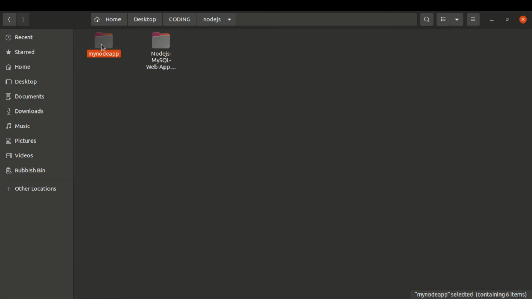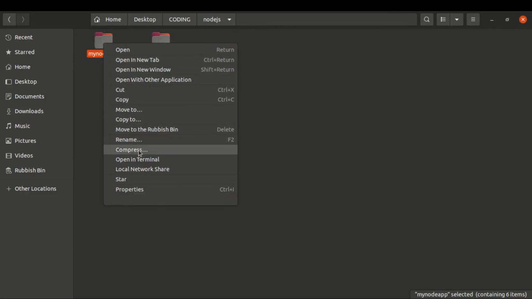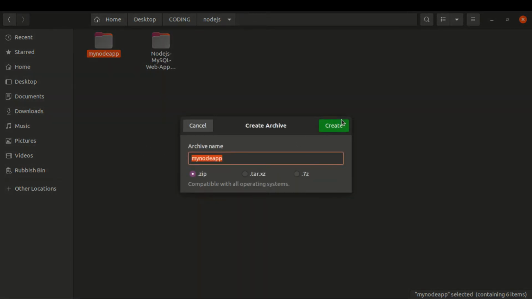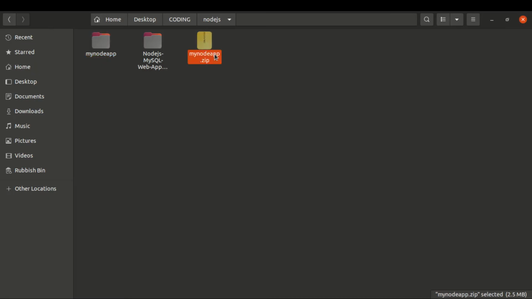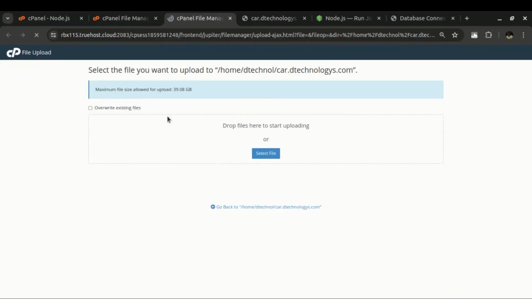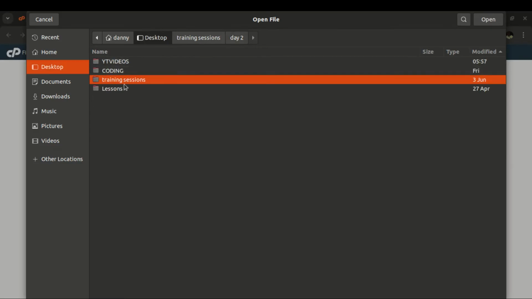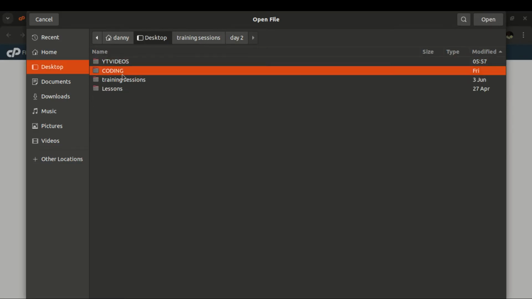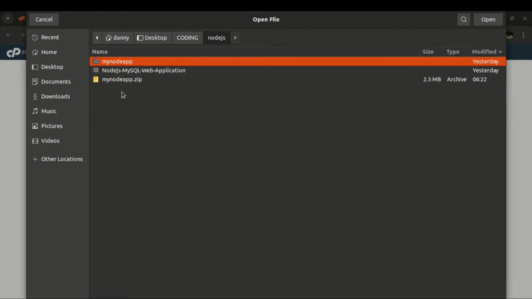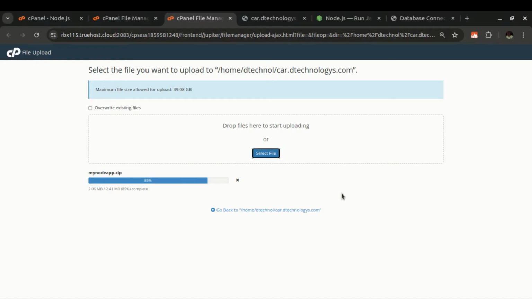So this is the folder containing our website files. So I'll just come here, compress that, should be a zip, then create. So this is what I get. So back to this root folder for our project. I need to click on this upload, then select, then I need to navigate to coding or JS. So this is the file that I just compressed. So just click on open.